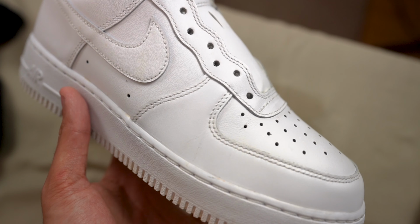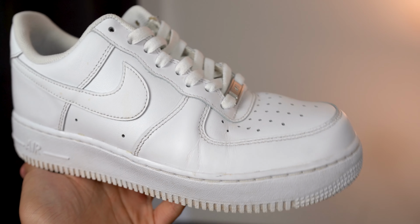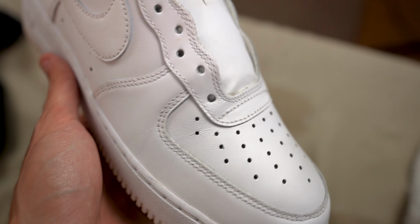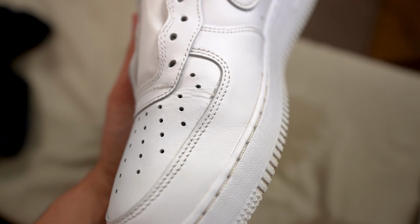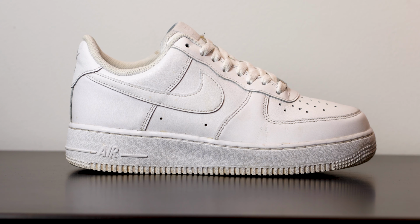So the final result should look something like this. As you can see, there's still some creasing going on there, but when comparing to their previous state, they're looking much better. You can tell right away how the difference between the before and the after is a significant one.